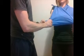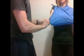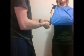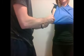So if I were to turn the patient, you could see around the back here, what I've got is the two ends of the triangle bandage. Okay, and we're just going to tie those into a square knot. Careful not to catch any of their hair. And then back on this side, we're going to finish this off by taking any of the excess material that we have around the elbow, and we're just going to twist to use up that material. If you had tape, you could also use tape to secure it, but if you just twist and tuck that material in, it should stay in place now.